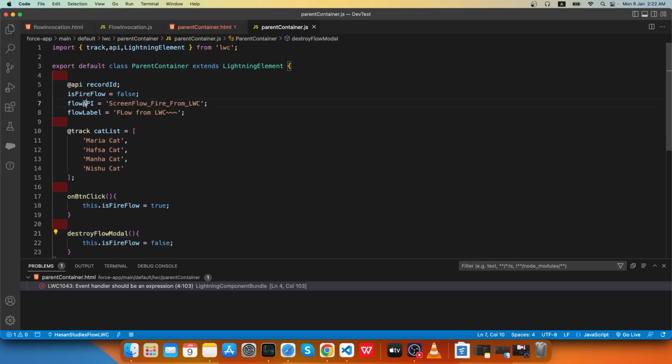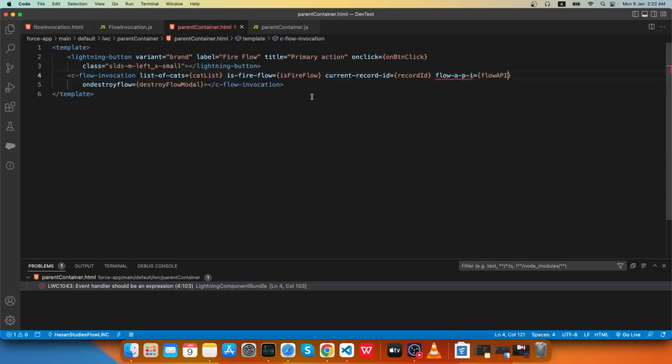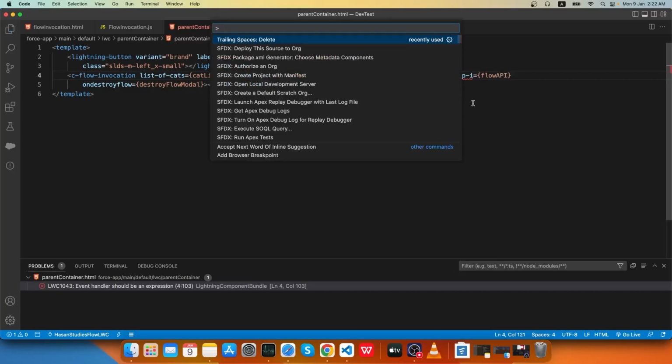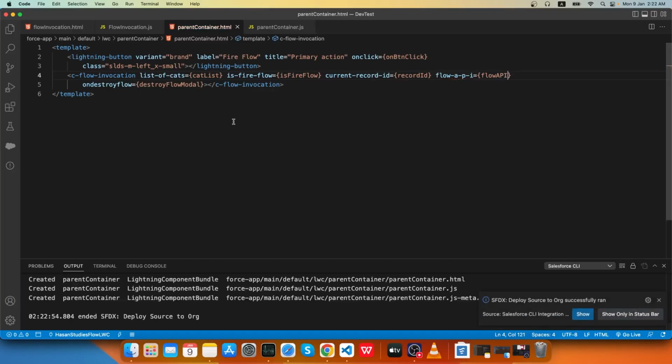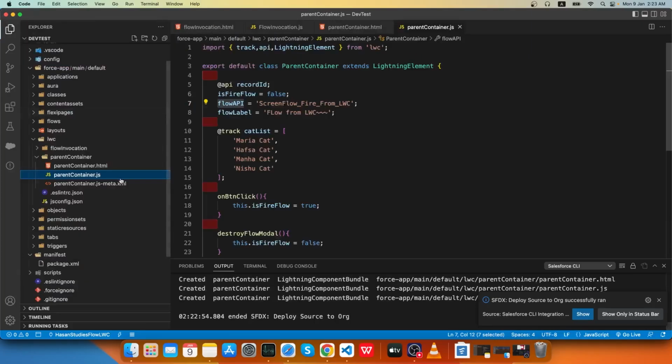Yeah, we missed it. Copy. Let me try once more. Yeah, now it worked. So we are done with the HTML part and the JS part.